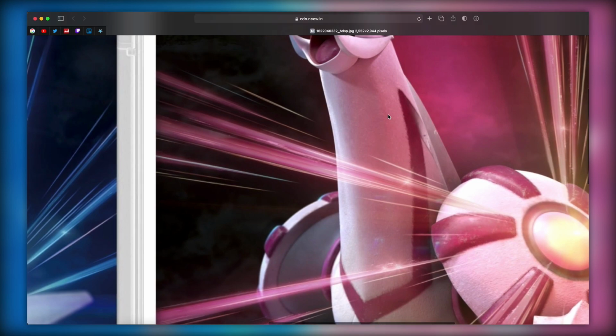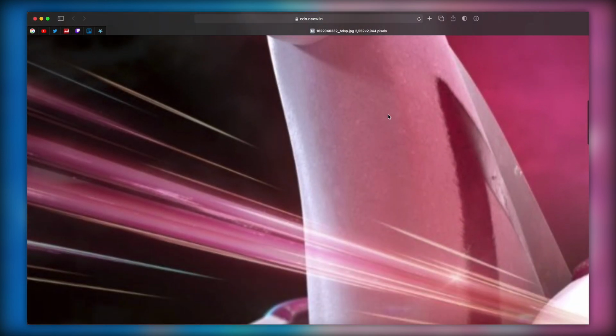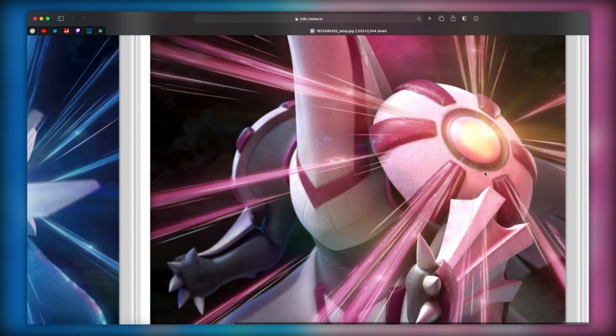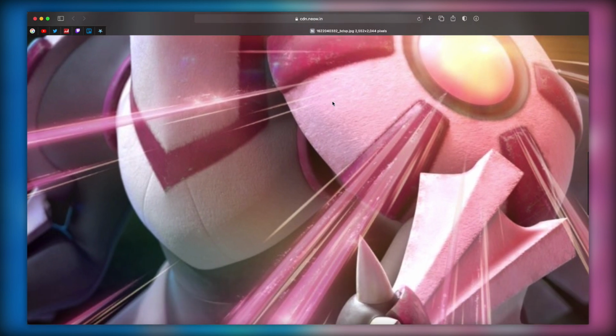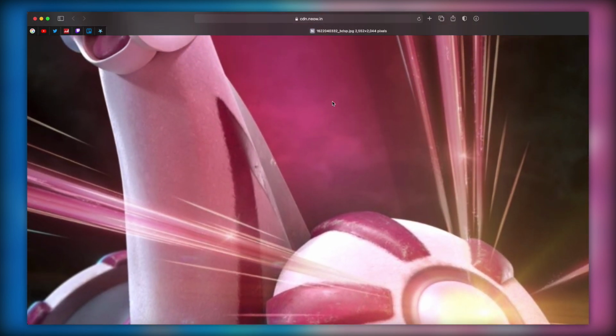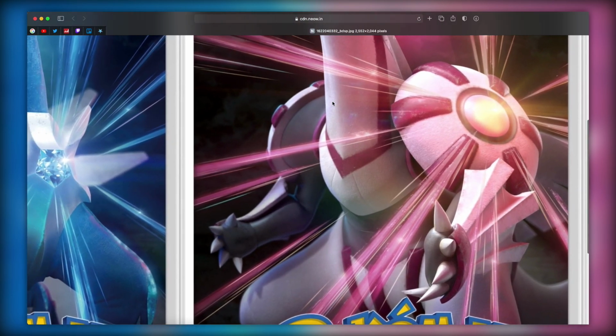Even if we take a look at Palkia here, if we scroll over to Palkia, we can see the textures on its actual body here. We can see it's even damaged here. We can see little scrapes into it. It's not in pristine condition in terms of how its body is. So it really shows you the details in the textures and the body that they put into these box arts.